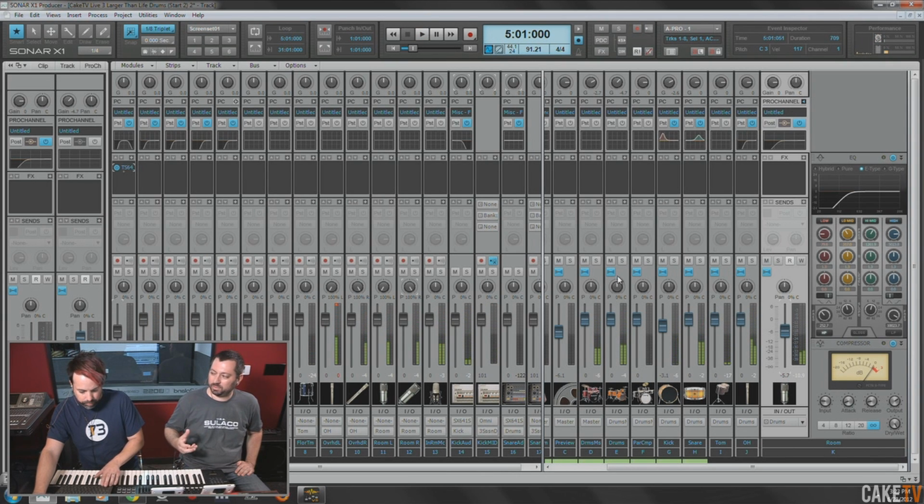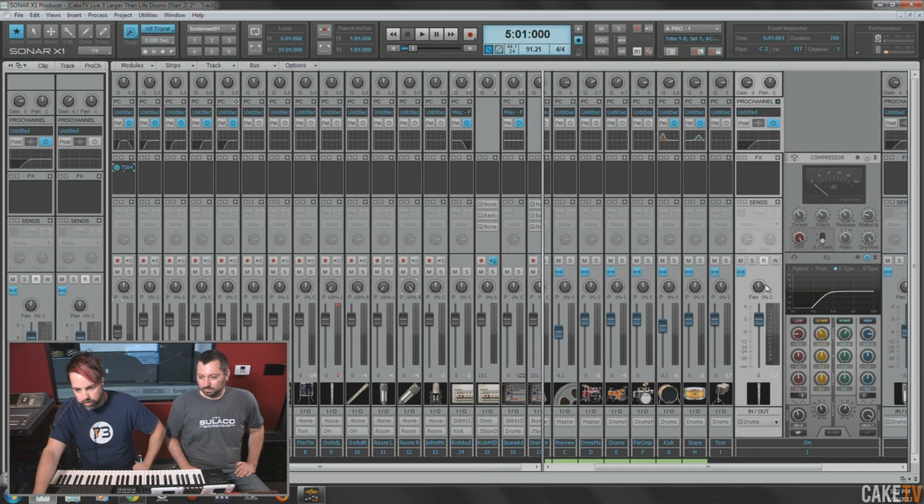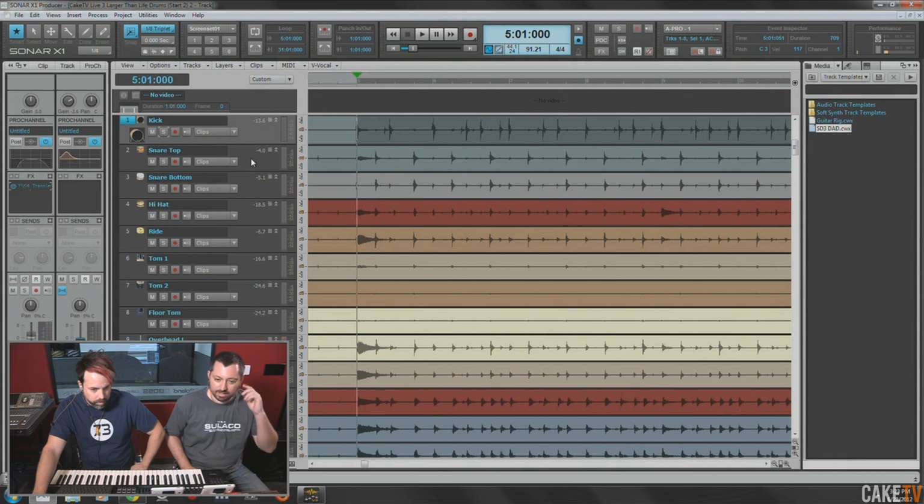The kick is still pretty dry though, and it is present, exactly because we've rolled off that stuff. Yep. And then what do you think on the overheads? Should we do anything with those? Maybe compress them a little bit, or should we just send those to the parallel compression bus, which we're going to get into here? Either way, I know we wanted to also add a second drum augmentation device, not a second device, but a second piece of audio to the device. Yes, to augment the snare.